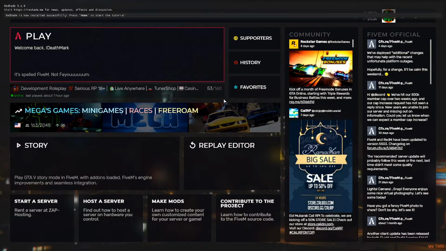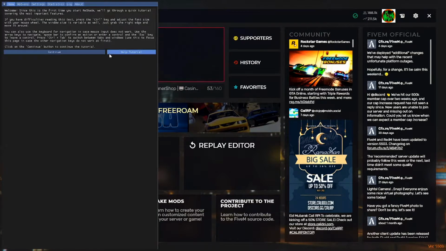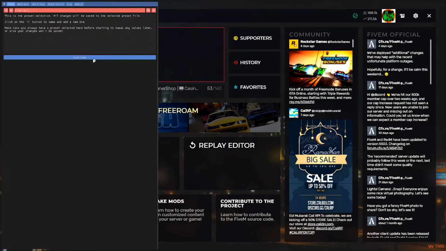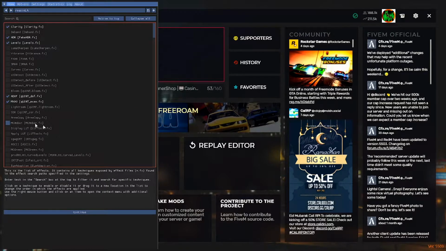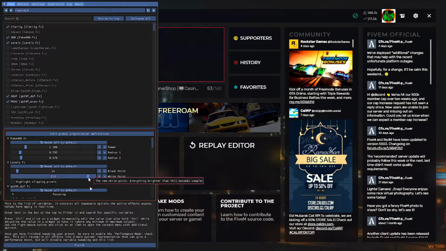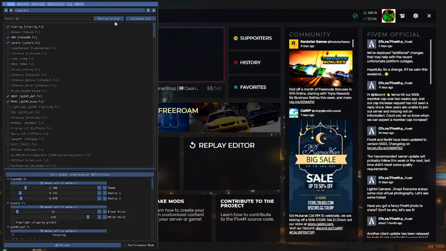So as you can see now up here, it says press home to start tutorial. Now what it means by home is you press the home button and it will ask you to skip the tutorial. It will just basically show you where everything is, what everything's shown, and all that. I will go through it briefly.